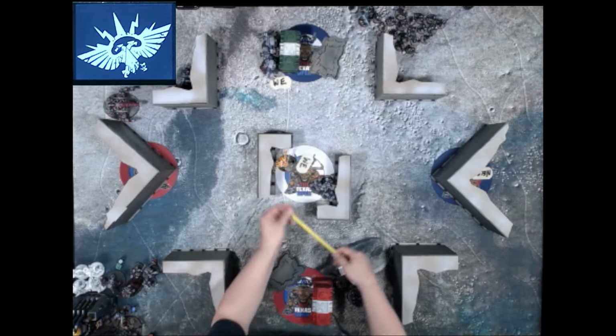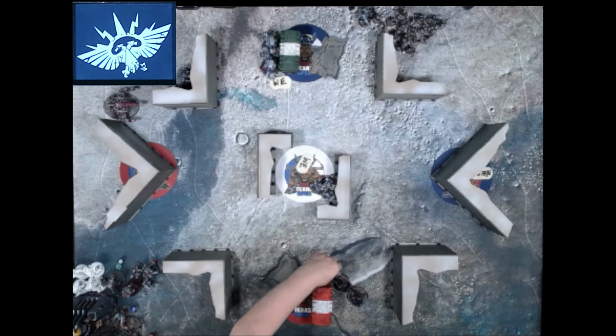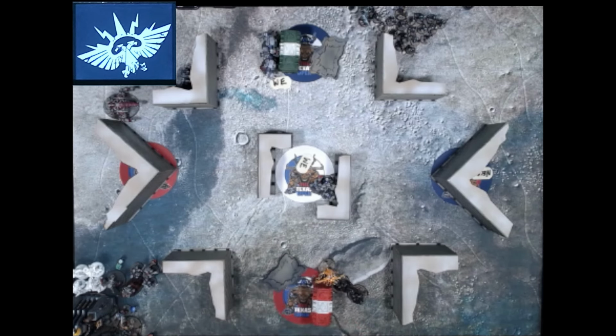So we will spend one CP and 3-inch deep strike this guy. Or no, he advanced. He can't. He advanced. Yep, sorry. Don't mind me, I'll be over here figuring my stuff out. But these two guys are still coming in over here, and they are outside of 9. Cool. So we'll save the 3-inch deep strike for Void Dragon.